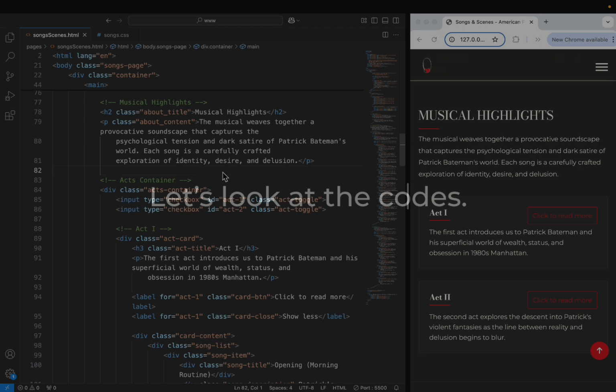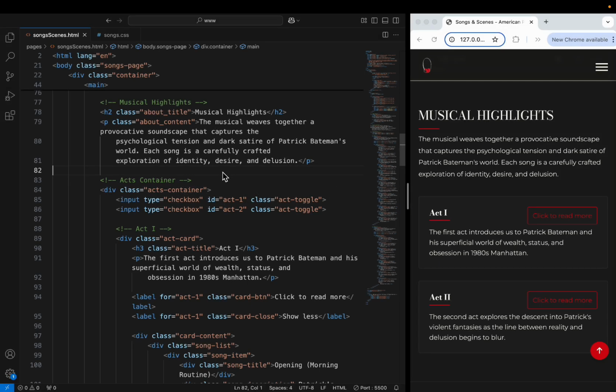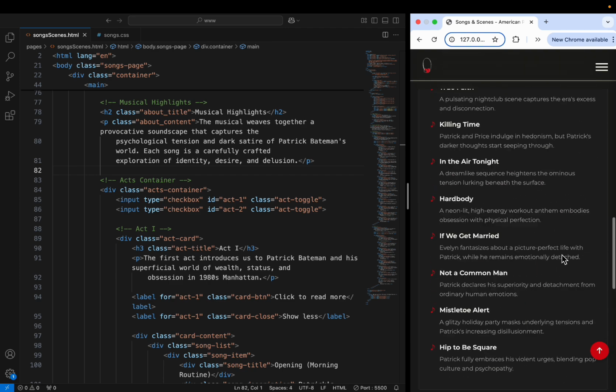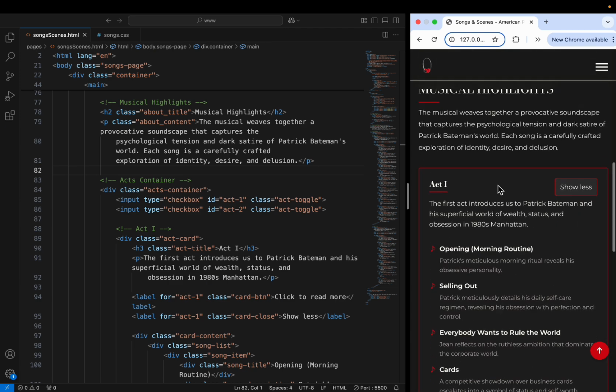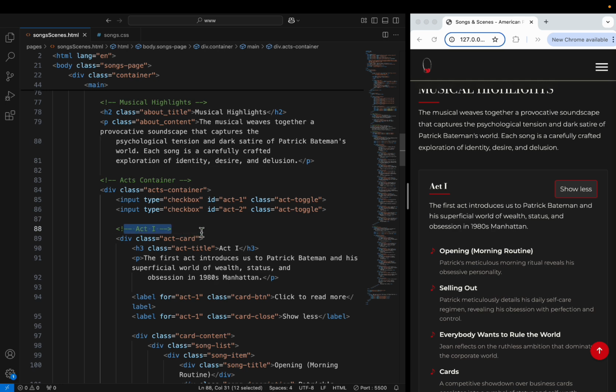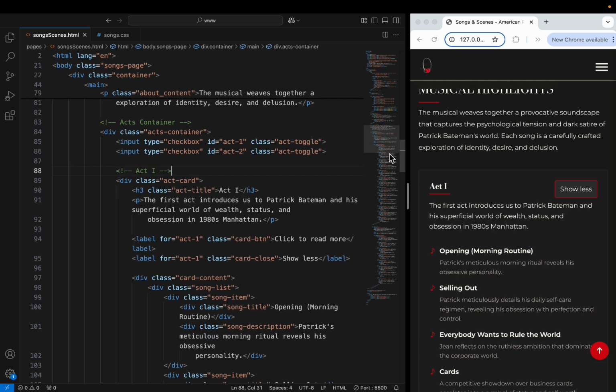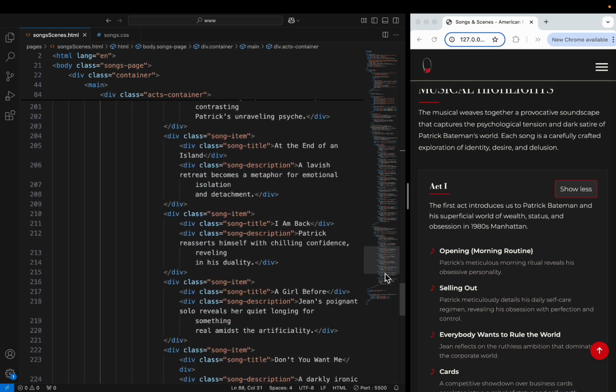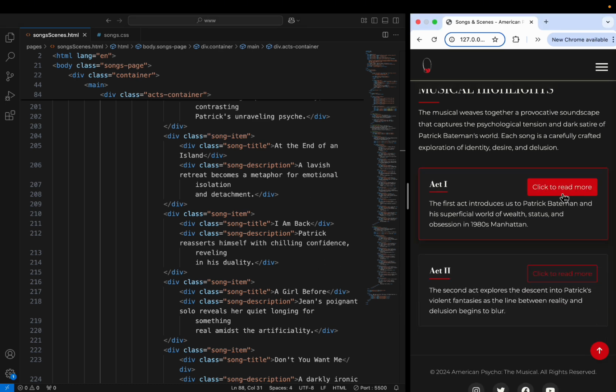The most memorable challenge I encountered must be making the text-heavy content into an expandable module in this musical highlight section, looking like this. As you can see in the introduction of Act 1 and Act 2, there is tons of information that will definitely overwhelm the users. If we add a click to read more button to avoid putting everything on the page and make it expandable, users can decide if they want to see more.